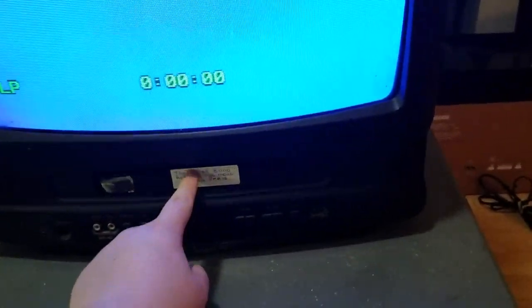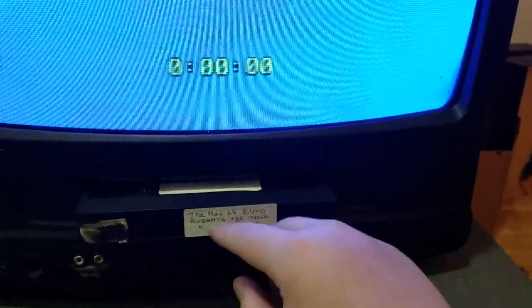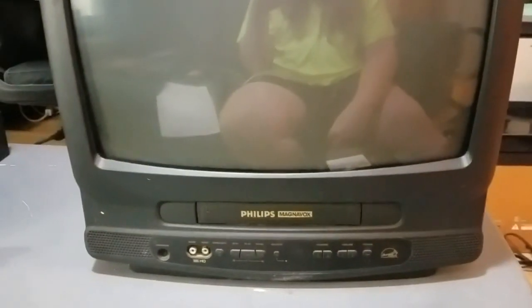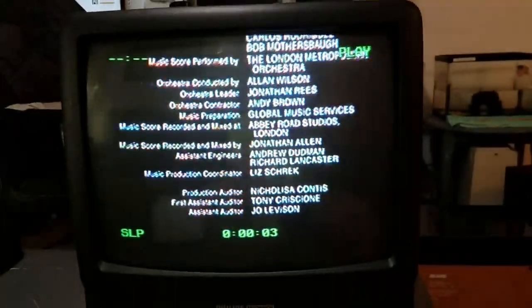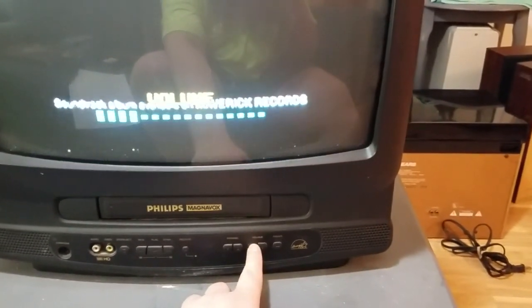Okay, let's try that again. And now it's doing what it was doing before. Frick. Well, I pushed it in enough times and it took it. Let me hit play and see if it plays. No friggin' way. Oh, look at that. Do we have sound? We sure do. Okay, so it works once the tape is in it.